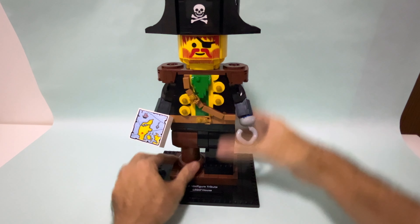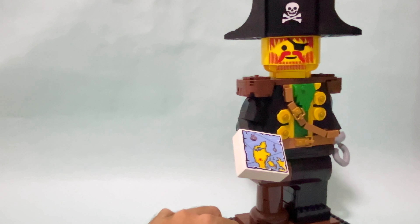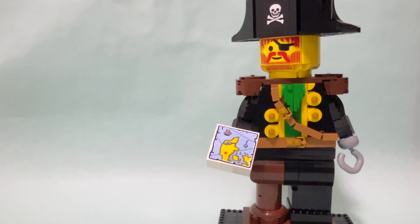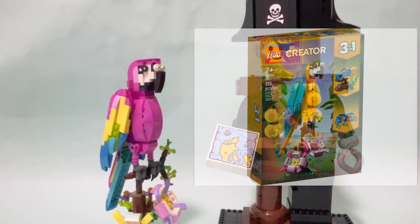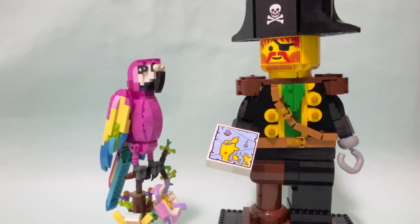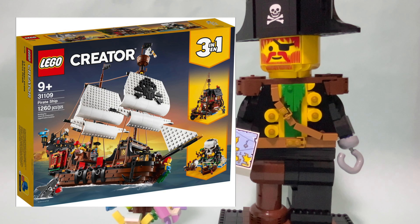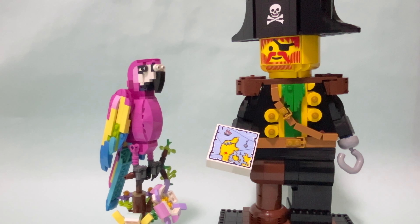After that we move to the head. The head is also not very difficult — simple four-sided SNOT techniques. There is actually an easter egg inside, but I'm not going to show you that; I'll leave a little surprise inside the head. We can then connect all the very nice printed parts at the front. The head comes in basically two pieces: a center part that comes together in an asymmetric way — on one side we have slopes, on the other side we have a cylinder piece — and these two mimic the actual shape of the hat. Then all around this we have, again with hinge plates, a side structure that connects on the sides and covers up the central structure of the head. Very nice, very well shaped, and I think this was maybe the most difficult shape to achieve with LEGO for this build.